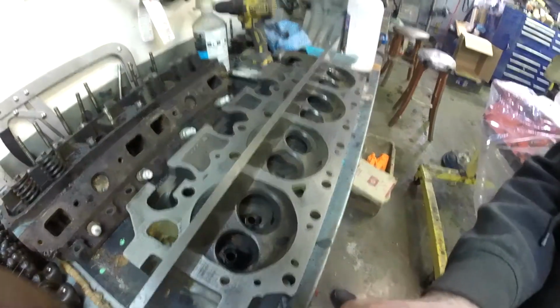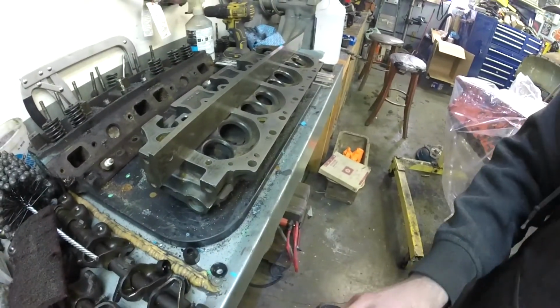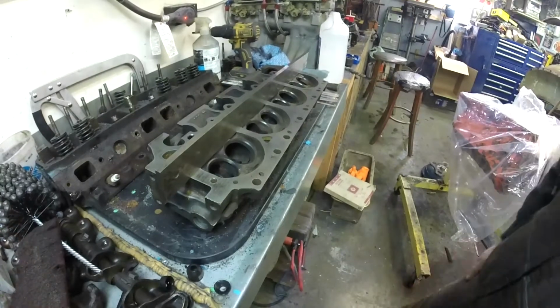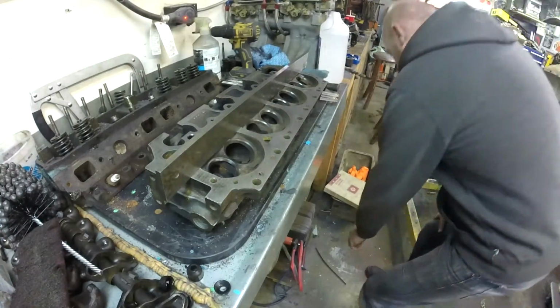So I think I'm going to move you back just a little bit more so you can get an overall view. I hope so. And here we go. So 1.5 thou, as I drop it on the ground.